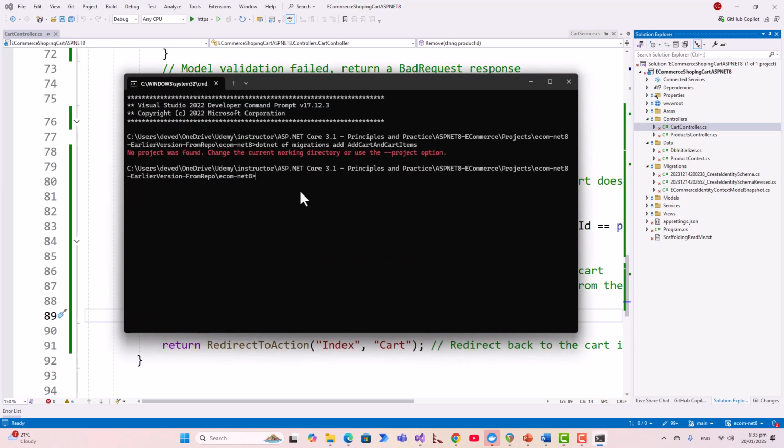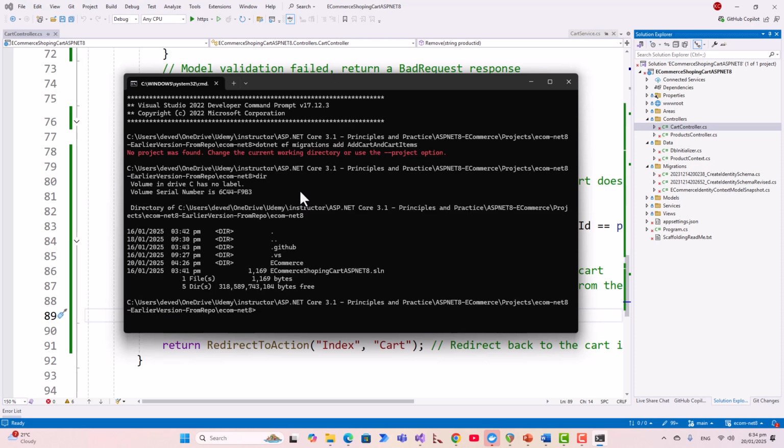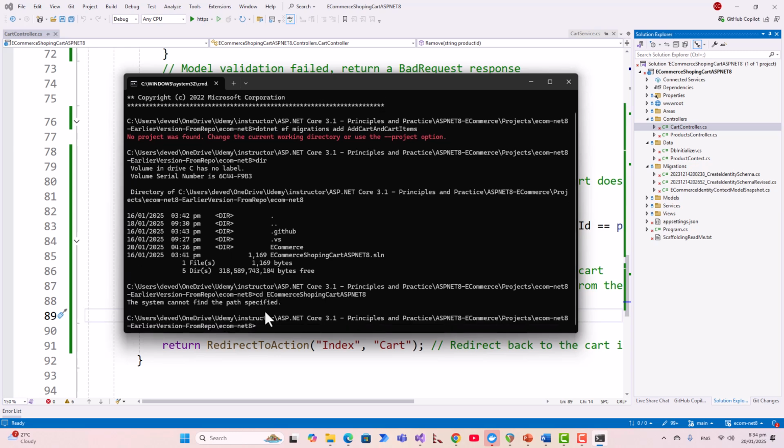So I've got to just bring it to the project directory. So I have got this directory. All right, so change it to the e-commerce shopping cart ASP.NET 8 folder.